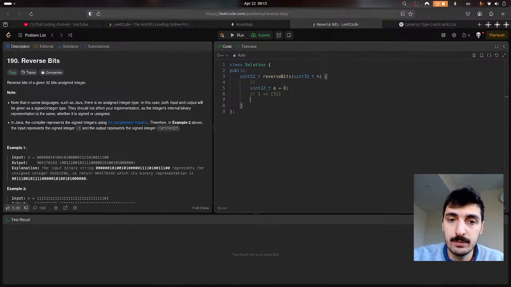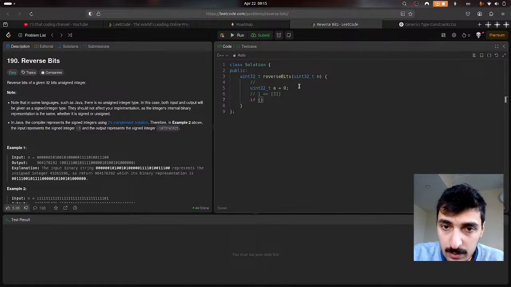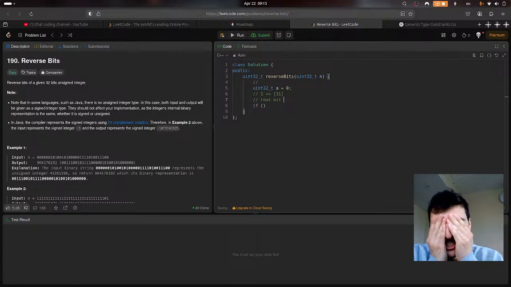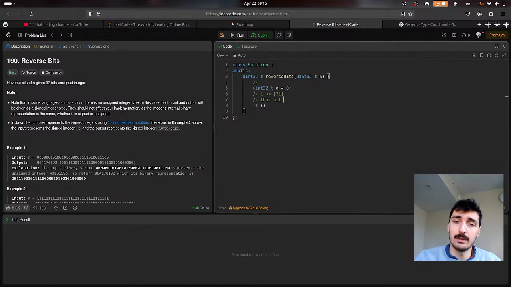So for what we're doing, we're iterating over the bit pattern of n from right to left.